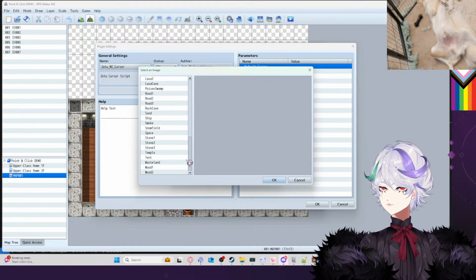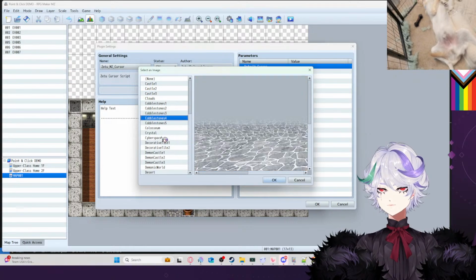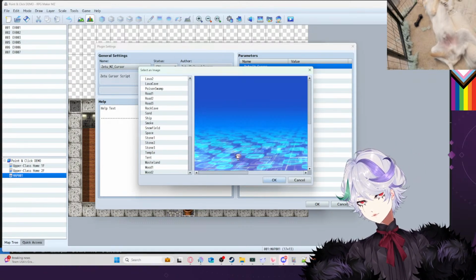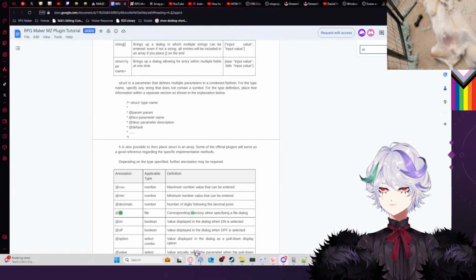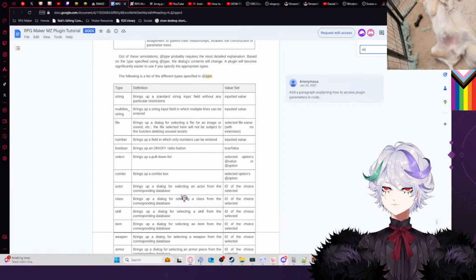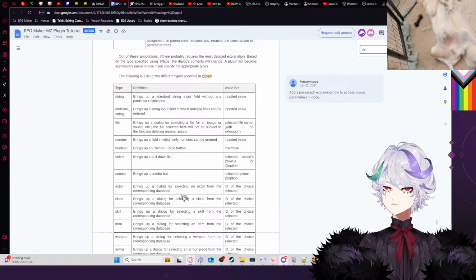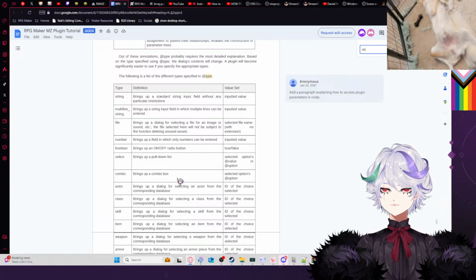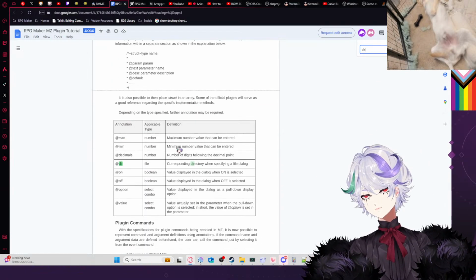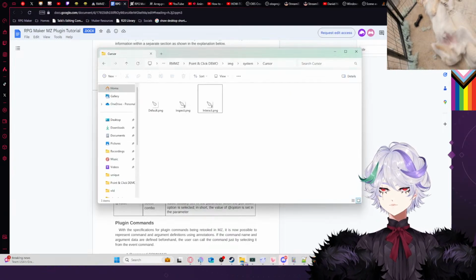Why? For selecting file or image. Okay. How?